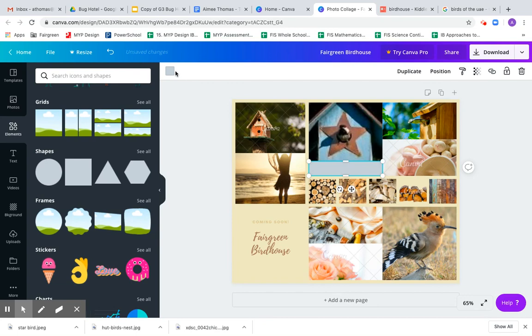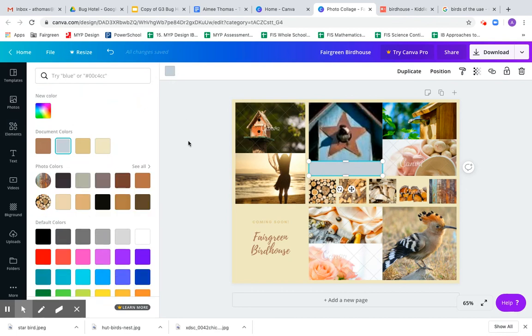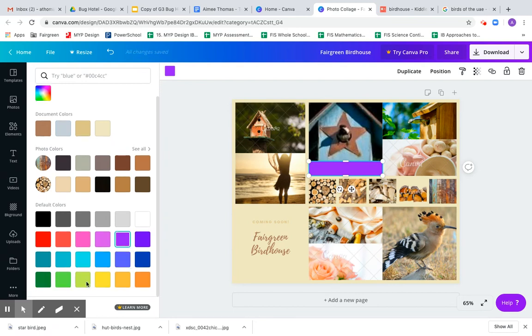And then up here, you can see the colour is grey of the box. So if you don't want it to be that colour, then you're free to change the colour. Now I might choose a contrasting colour so that the annotations stand out a little more. So maybe a purple colour might be quite good, or perhaps that'll be too dark. Maybe a brighter green might be better. And then in that box, I can add my caption.